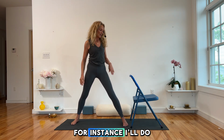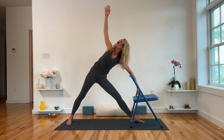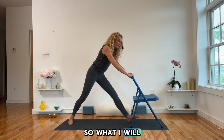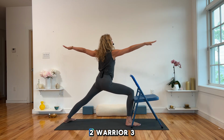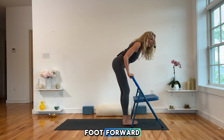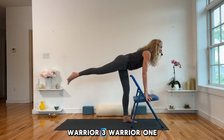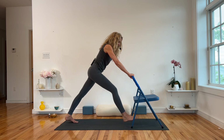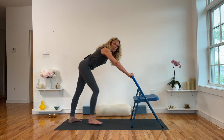For instance, I'll do a triangle pose with my left foot forward. I'm going to do a warrior two next, so what I will do is step my right foot forward. Warrior two. Warrior three. I'll step my left foot forward, my right foot back. Warrior three. Warrior one. Step back and reach up. Play with it.